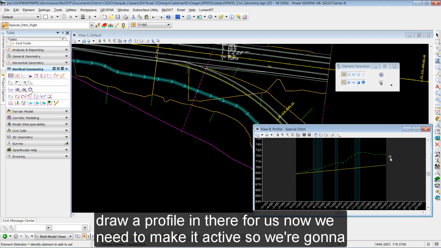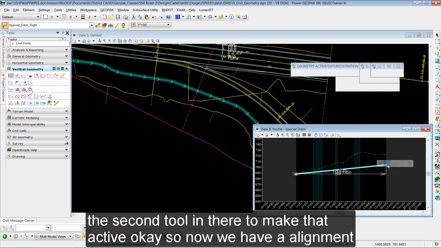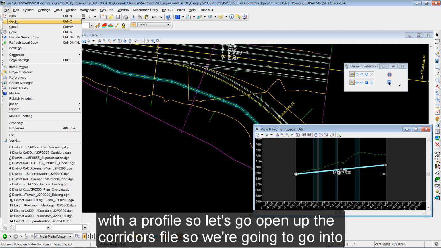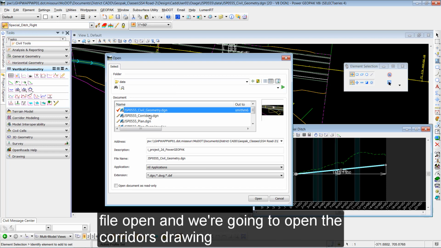Now we need to make it active, so we're going to move over, hit F4 and hover over it. Select it and get the heads up and get the second tool in there to make that active. Okay, so now we have an alignment with a profile. So let's go open up the corridors file. We're going to go into File, Open, and we're going to open the corridors drawing.